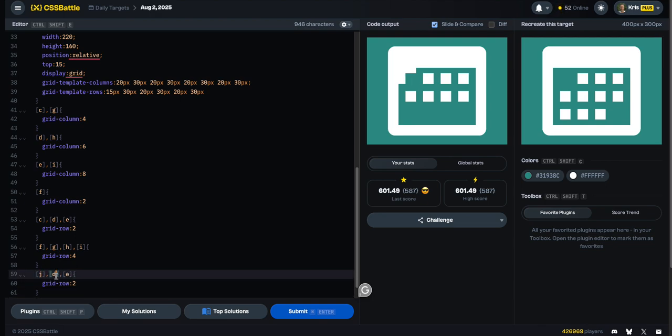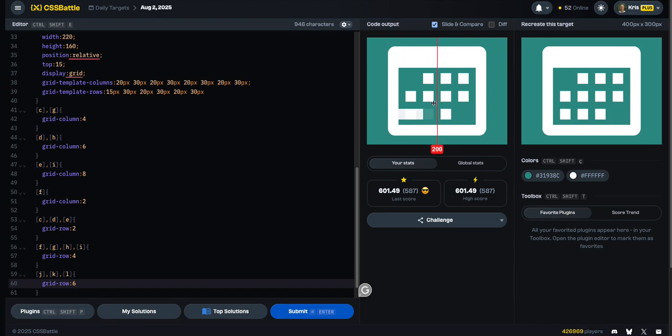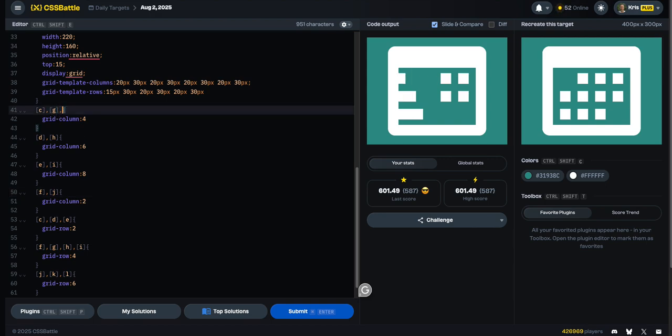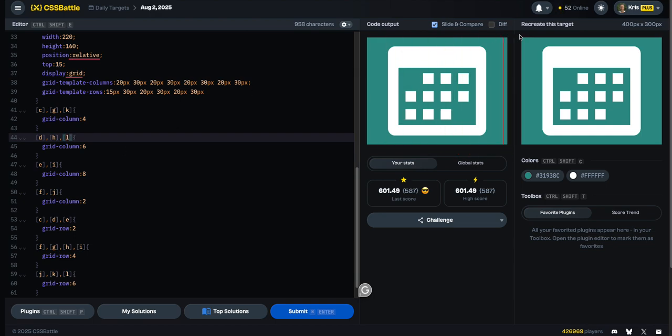J. K. L. Grid row of 6. Then J. Almost there. K. And L is going to go here, and we should be good to go. Bam. Perfection.